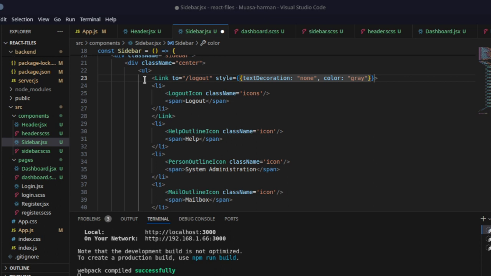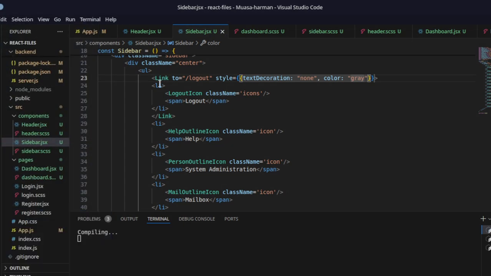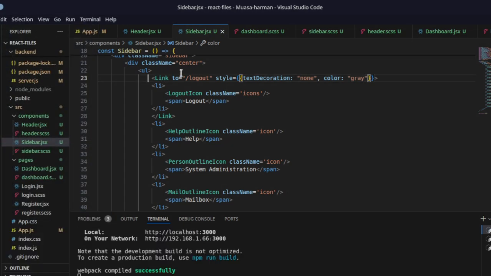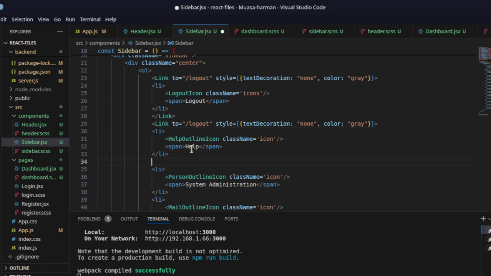Now we're going to wrap all of them with a link. But now each link is going to point to a specific route. Okay, so we have link. You close this tag as link.